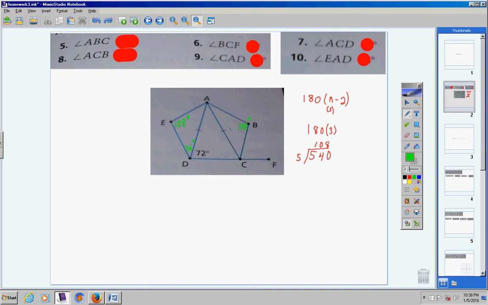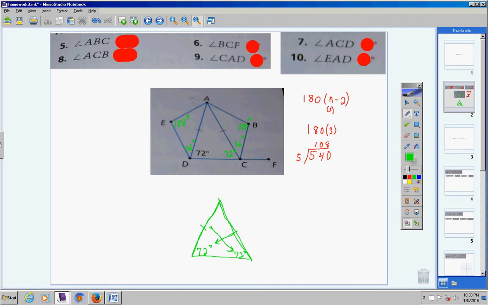Now, think of this also, students. Notice you have a triangle right here. Do you see that triangle right there? I'm going to draw it down here. Here's the triangle. Notice this side here is congruent to this side here, and notice we have 72 degrees right here. Now we learned in our last chapters that when two sides of a triangle are congruent, their opposite angles are congruent. So if this side is congruent to this side, then their opposite angles are congruent. So if this is 72, then this has to be 72 also. So this has to be 72 degrees. Now remember, the whole angle from here to here is 108. So that means this angle right here must be 36 degrees.